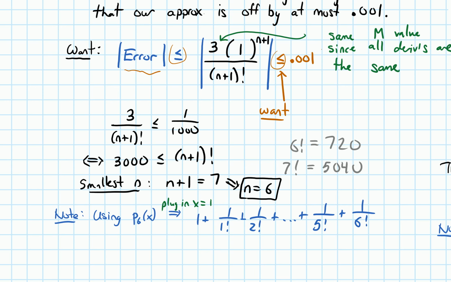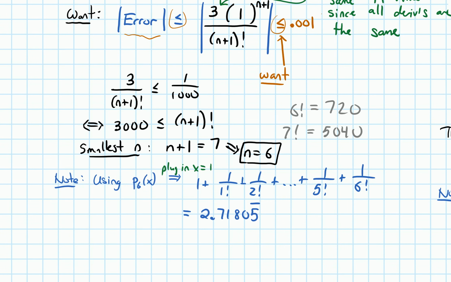And if we use a calculator to evaluate this, we get that this is approximately 2.71805 repeated. And just for comparison, the actual value of e, if I write some more decimal digits of it, is 2.718281, and then it keeps going. So that's the actual value of e. So this is a pretty good approximation. We're a whole lot closer with this to the actual value of e.